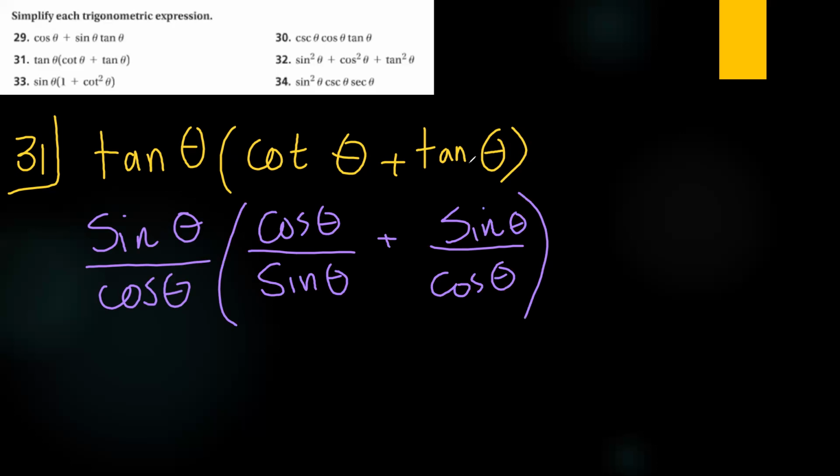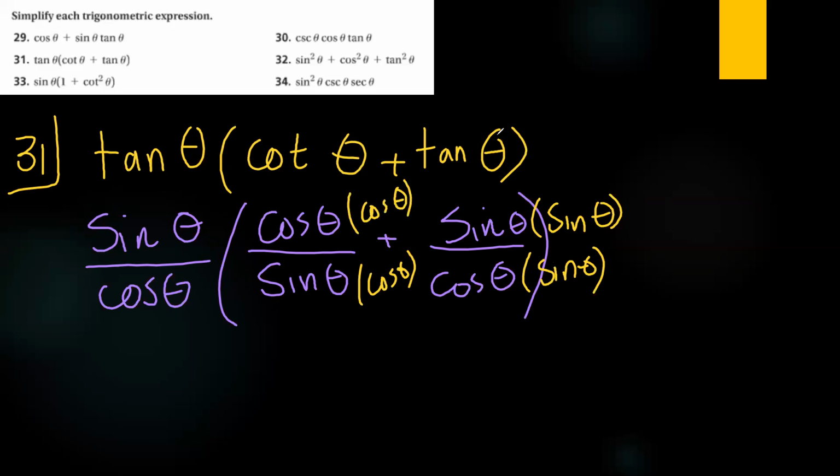Then, let's first go back to the identities inside the bracket. Here, cosine over sine and sine over cosine. They have the same denominator, is it right? So we cannot add them. We need to make them have the same denominator. So here is cosine times sine. Here times sine, and here times cosine.